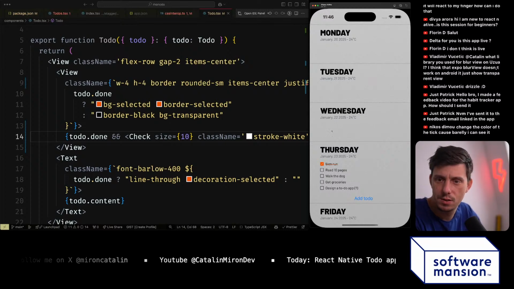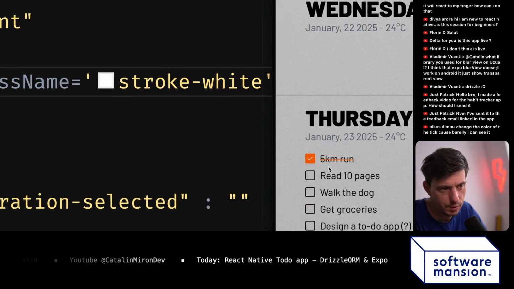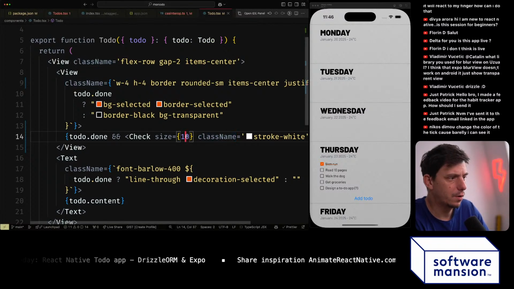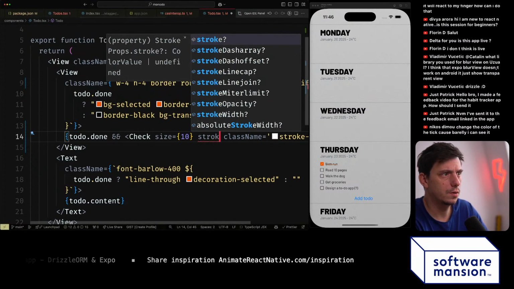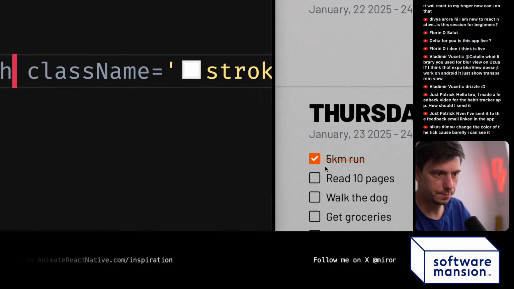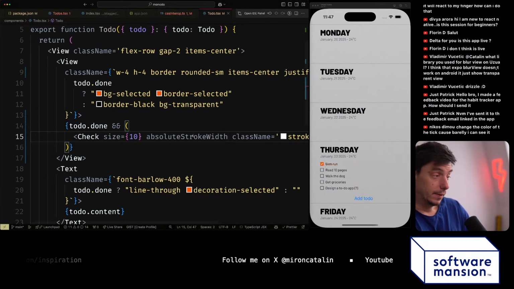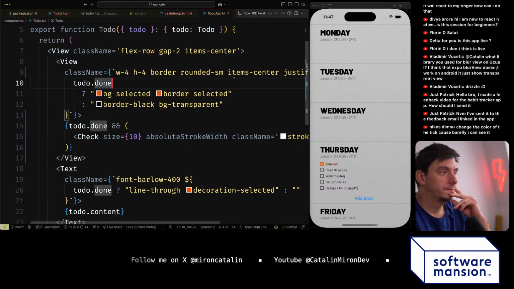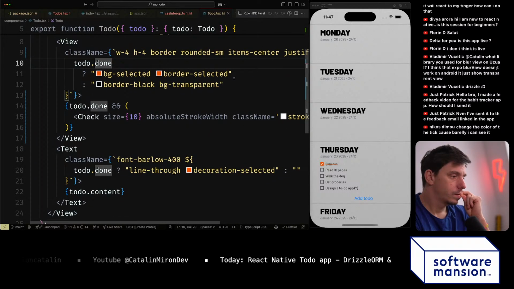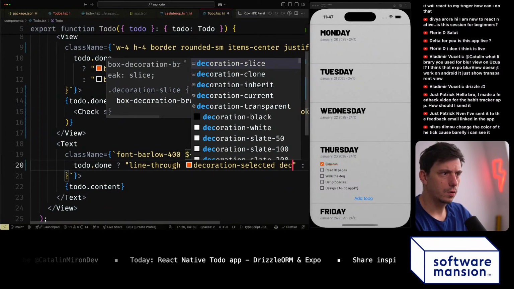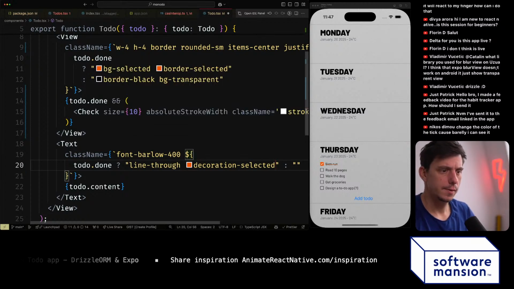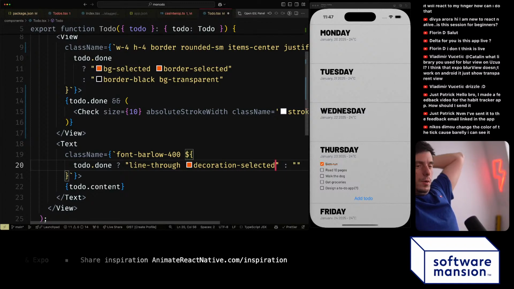Yeah, you cannot see it because of the stream, but you are going to see it on the real device. I can also do stroke, absolute stroke, so I can make this a little bit... I'm just thinking, can I do decoration? No. Let me think about it for a second.